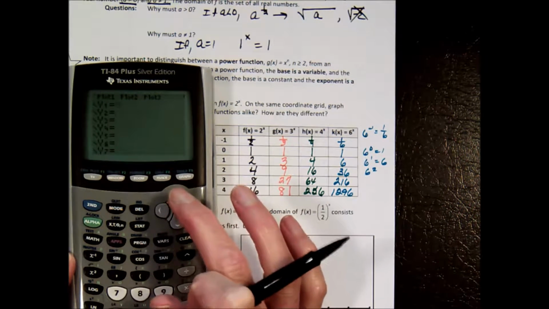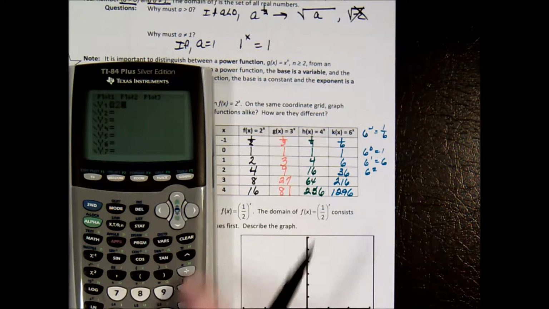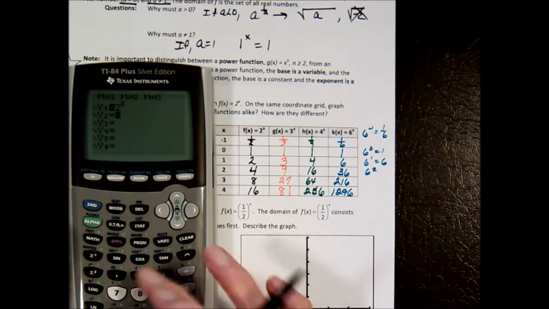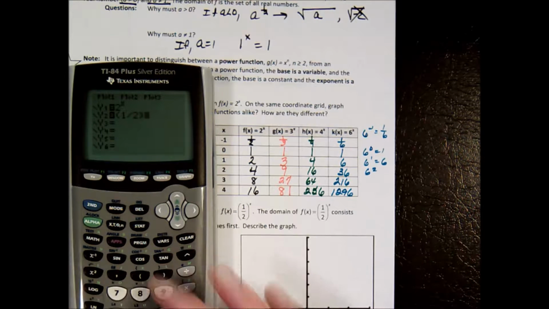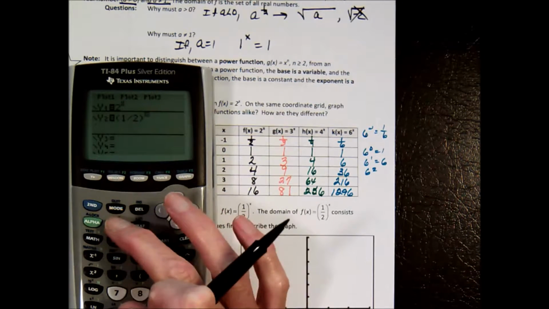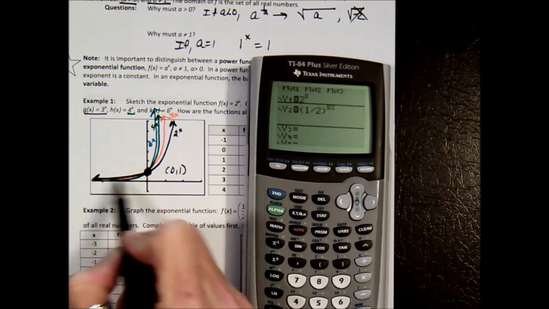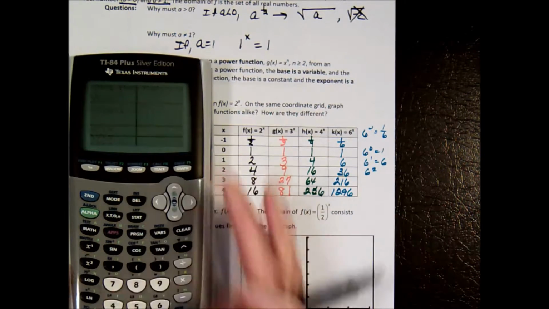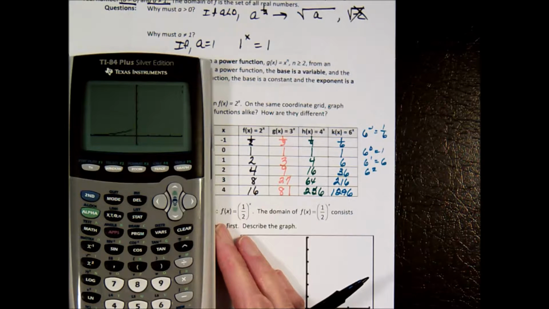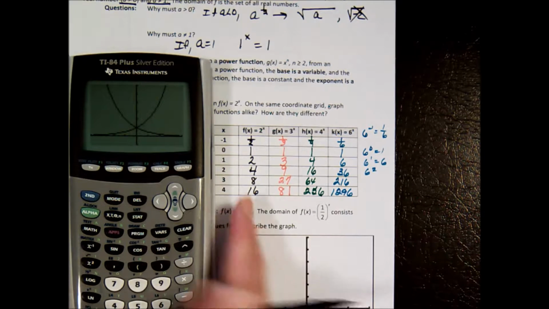Now, we're going to go back to the old one, 2^x, because I want you to compare that. And now I want you to type in (1/2)^x. You can do that by putting 0.5^x or parentheses 1 divided by 2, raised to the x power. Now let's look at the difference in these two. We already know that 2^x looks like this black line. So let's see how (1/2)^x compares to that. Here's 2^x. You're familiar with that. Now watch the other one. (1/2)^x is a reflection across the y-axis.